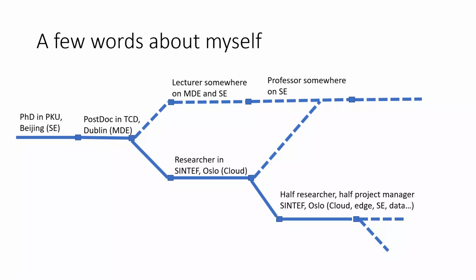Then I did my postdoc on exactly the same topic in Trinity College Dublin. At that time, I was hoping that I would keep working in this area, focusing on model-driven engineering and software engineering, get a position in some university, and eventually become a professor, hopefully. But then my timeline branched in 2013.